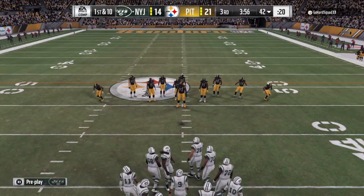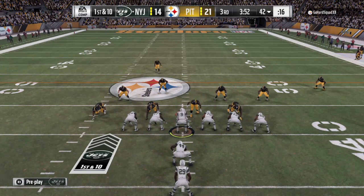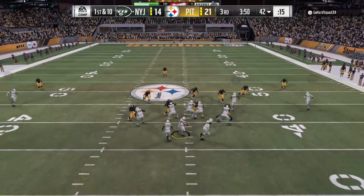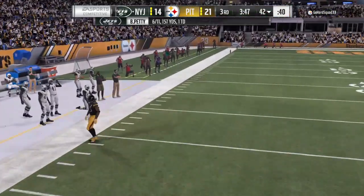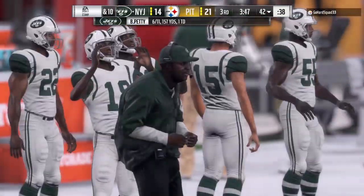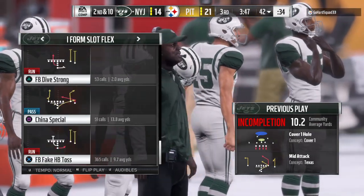At this stage of the game, the run-pass numbers are a little bit out of whack because most of their yardage has come through the air. But in a sense, it just sets things up for big runs like that because the defense might be a little bit off balance. They pick up another first down with that run. Robbie Anderson, the man he was looking for. And it's second down.